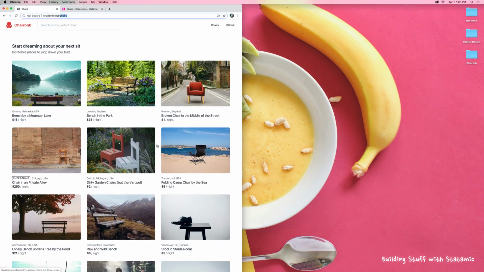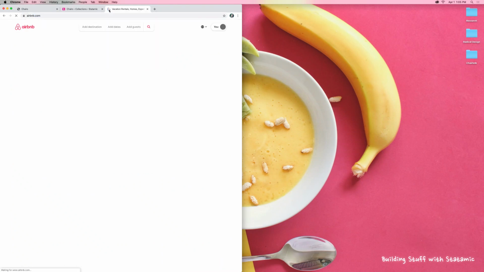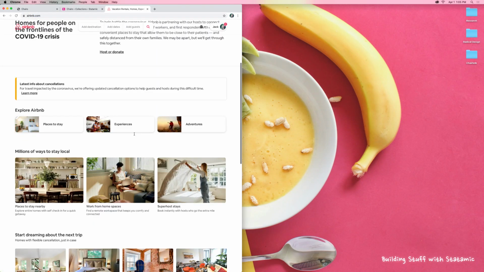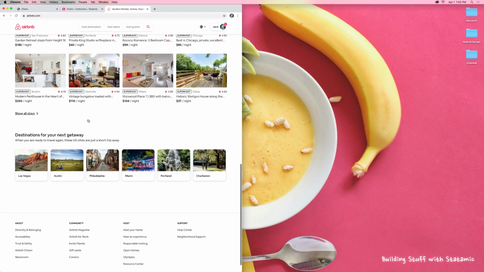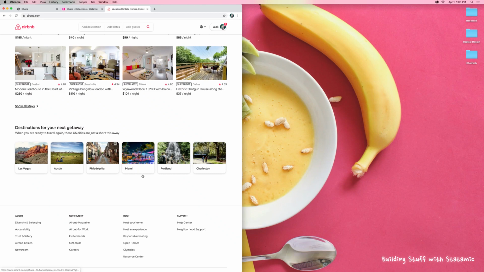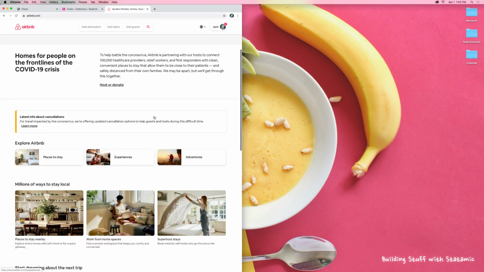So let's get started. Let's make an index page or like a home page. On Airbnb, you have these different kinds of promo callout sections, right? Like millions of ways to stay local, dream about your next trip, and it pulls out some destinations like Miami, Las Vegas. So I was thinking we could do a couple things.